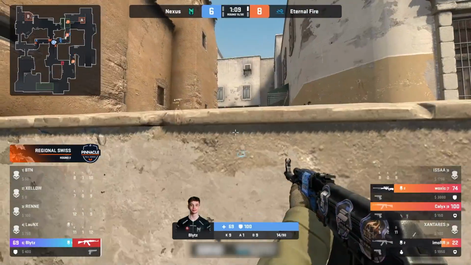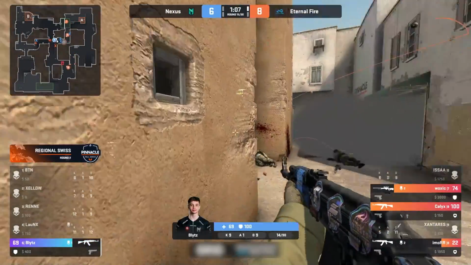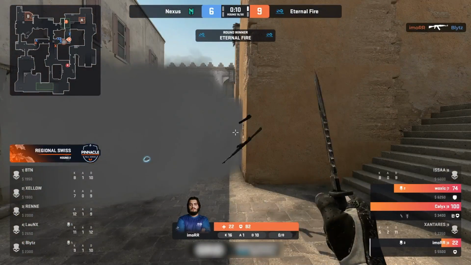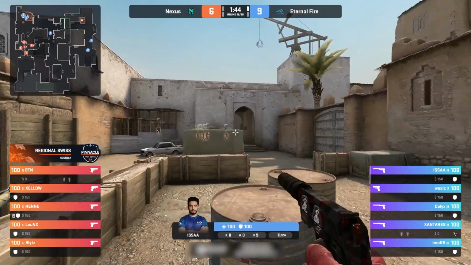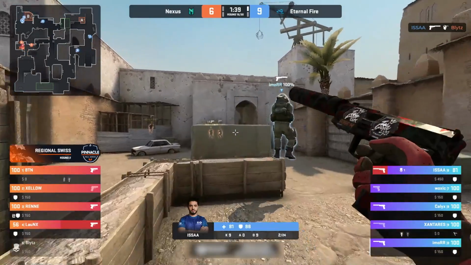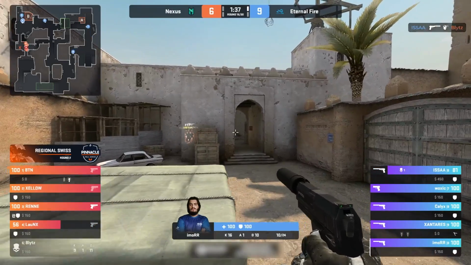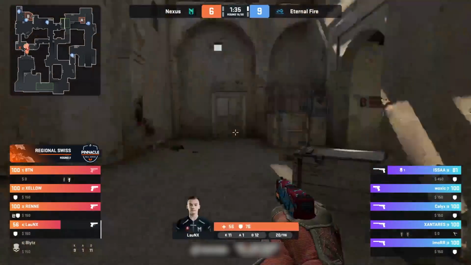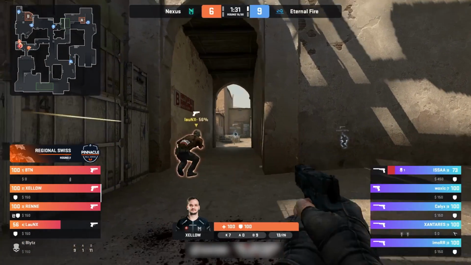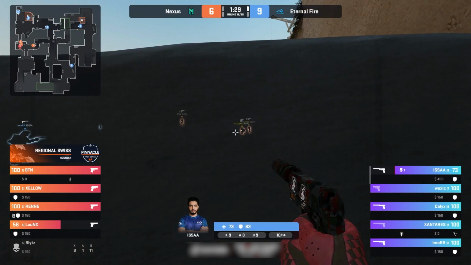Oh, that was so unfortunate, though. It should not end too problematically because this looks very likely. We'll have to wait and see. Long range USP coming in. ISSAA together with imoRR. Gotta be careful. Need to put that P250 in front if you want to take a fight against in a long angle up against USPs.